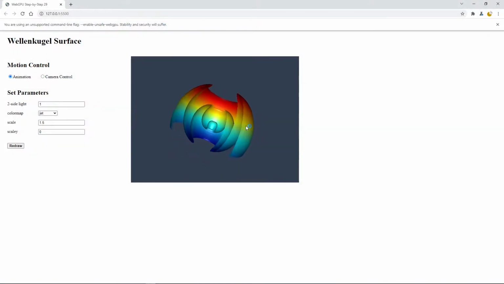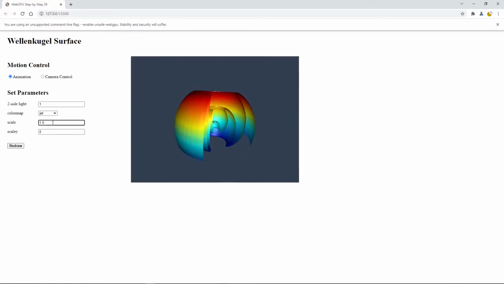Here is our Wellenkugel surface with default lighting and color map displayed on this page. Here the scale sets the default size of the surface. If you change it to 1, for example, you will get a smaller surface. So we go back to 1.5.